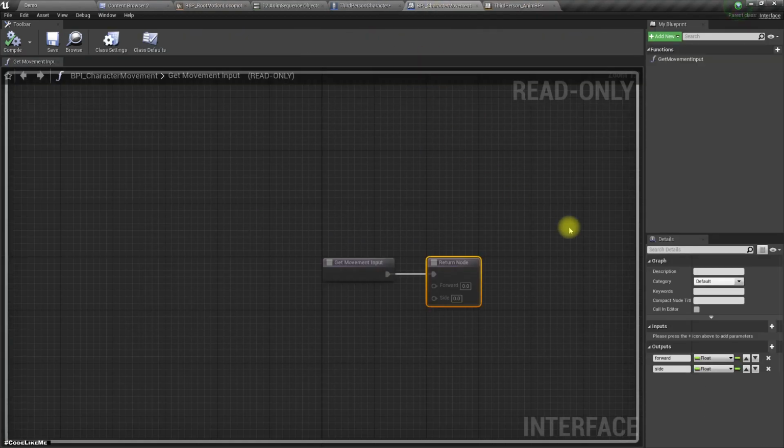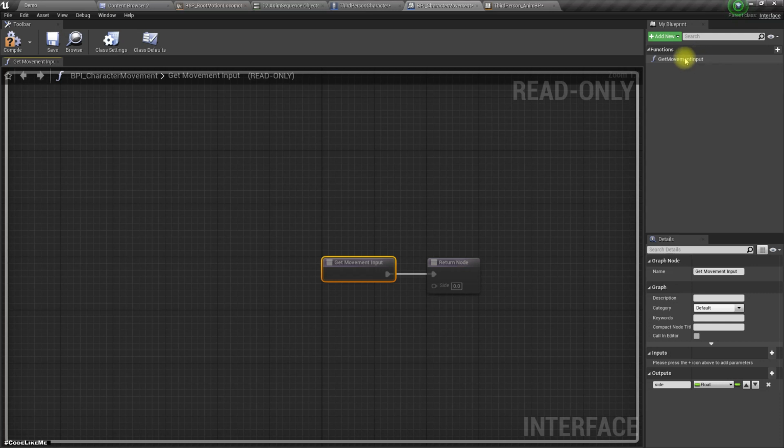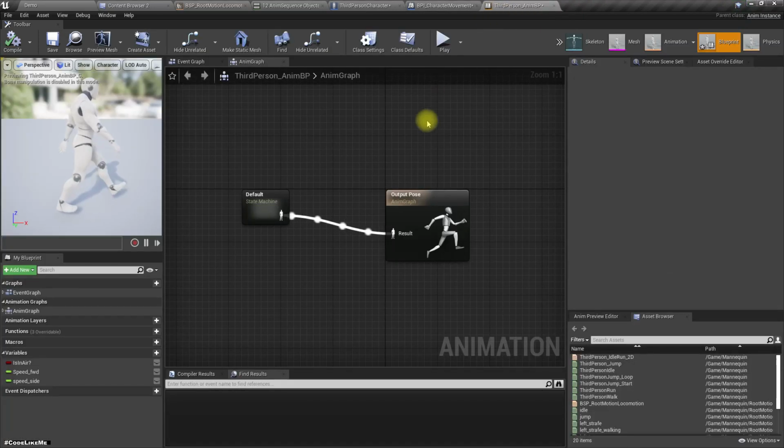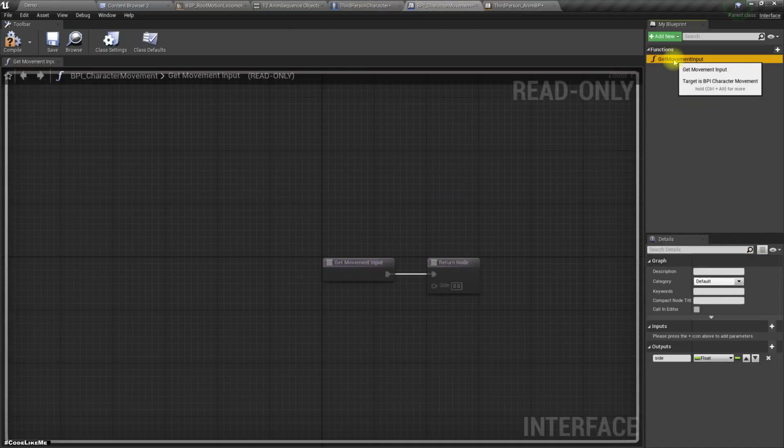We should return, let's not call this movement input. We don't have anything to do with the movement input in the animation. We only need the desired movement of the character. So let's change the name to get desired movement.